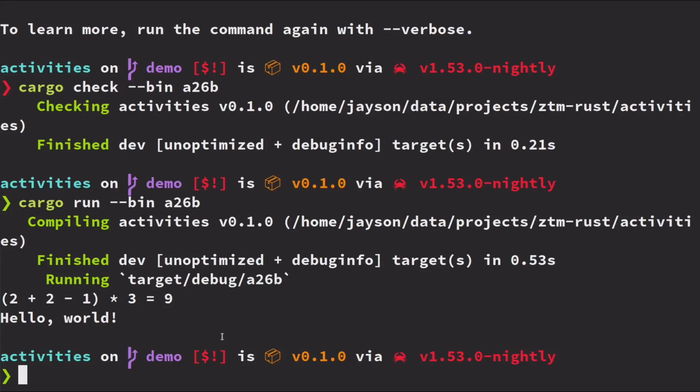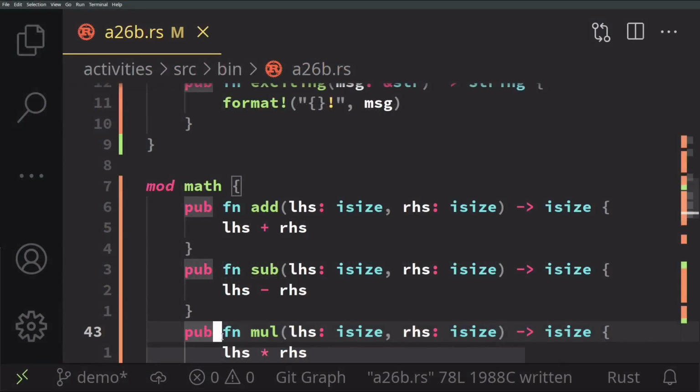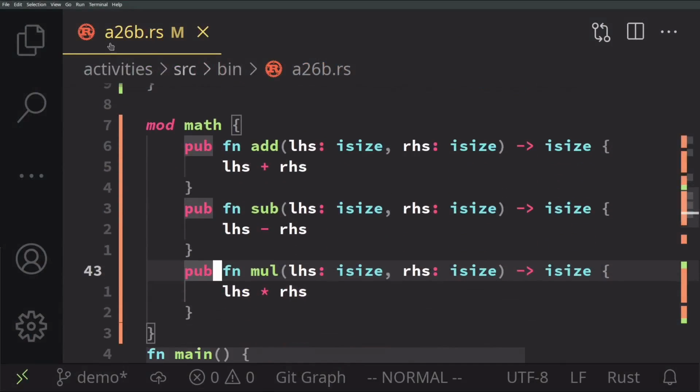Before we finish up, let's go back and look at the code one more time, just to ensure that we understand how the module system works. So we'll just look at the math module. So we're creating an inline module. We're naming it math. We have public functions. So these functions here, they're accessible outside the math module, but we still need to use the name math when we access them in order to know where they come from.